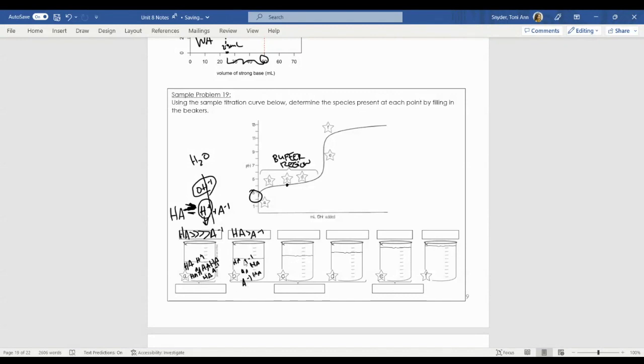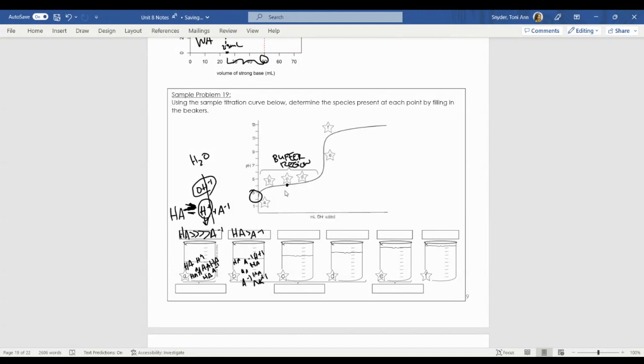So we have to remember that if I'm adding a strong base to this, we do also have a spectator here. So let's pretend that I have a spectator there. I'm just going to say sodium. And I still have a slightly acidic solution. So I'm still going to have a proton there. But notice how I increased the concentration of that conjugate base, because those hydroxides are forcing that weak acid to dissociate according to Le Chatelier's principle.